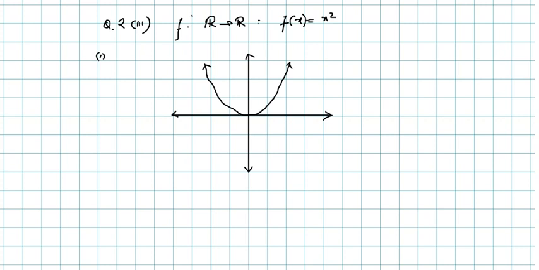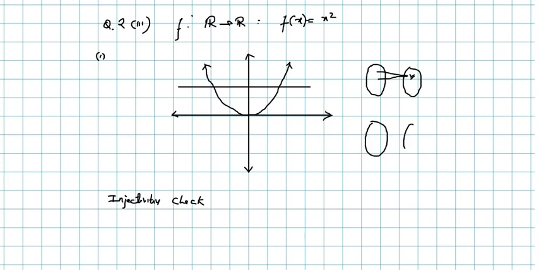Injectivity check. So, what do you see? If I draw a straight line, you can see for every distinct value of y, there are two values of x. So, if this is y, there will be two values of x, like this and like this. The definition says that every value of x will have its distinct image y, right. So, if this is x 2, it should have its own y, here it is not having.